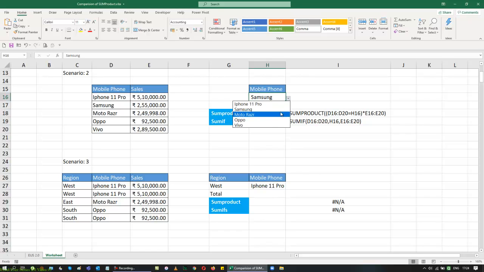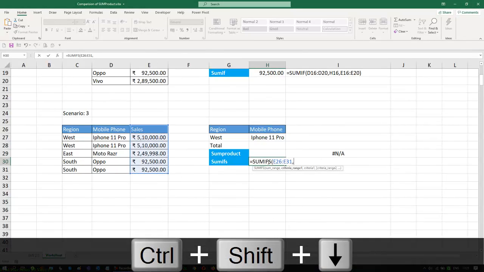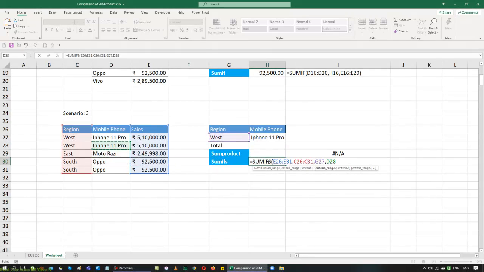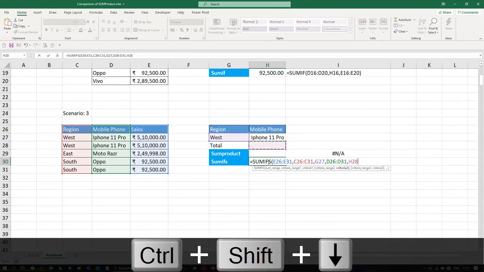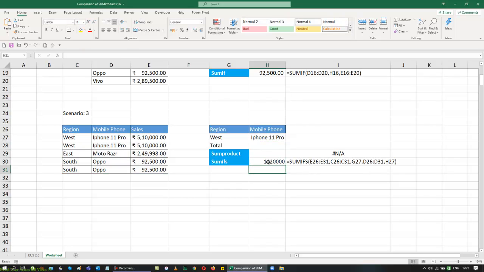As I have a drop-down list here, I can create a SUMPRODUCT functionality to do so, and I can even do a SUMIFS function using a SUMPRODUCT function. So I'm going to just say SUMIFS, and I can see the sum range comes into place. I'm going to select the first logic, comma, then the second logic is my region, comma, then select that list, comma, then my product, comma, then I'm going to select that, close the bracket and give an enter. So now I get this answer for SUMIFS.